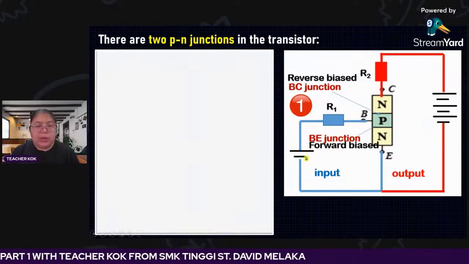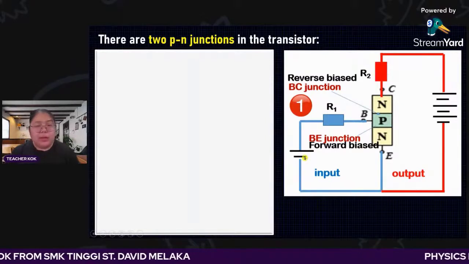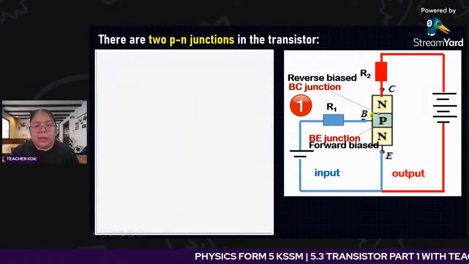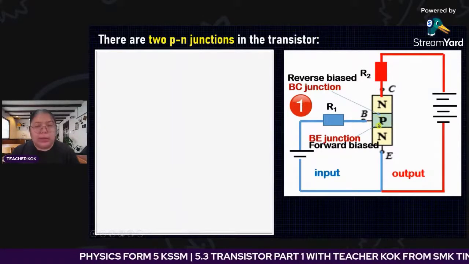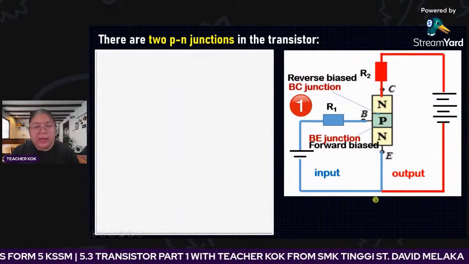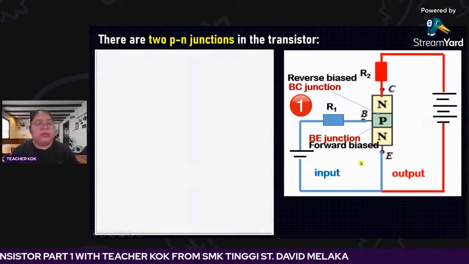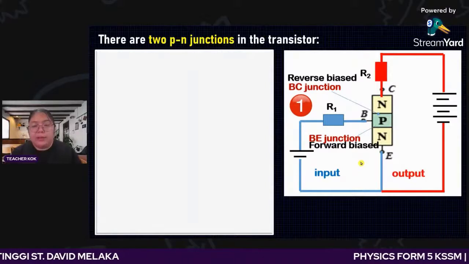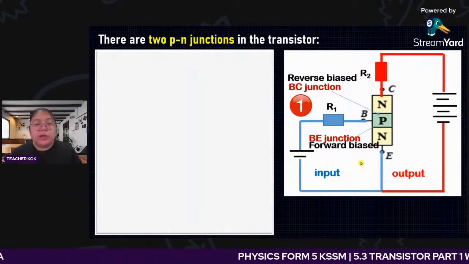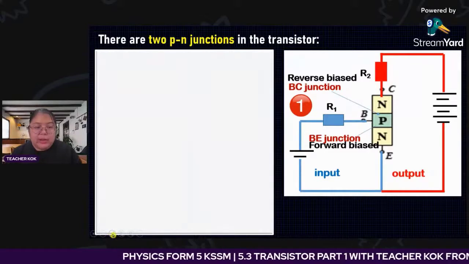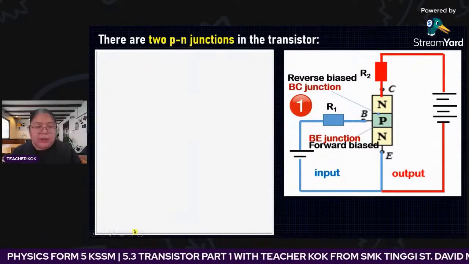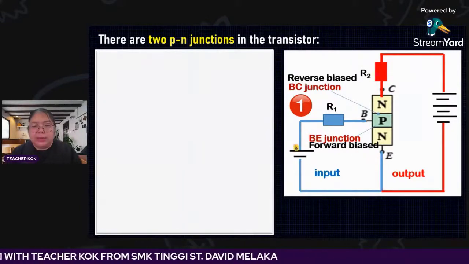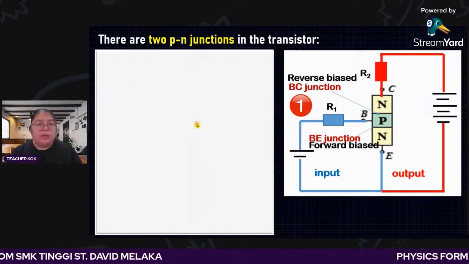This one is positive, down is negative. So from here, the positive starts the current, going to the P-type semiconductor. Then this negative joins with the N-type semiconductor. So this one actually is a forward bias. Remember forward bias? Forward bias means the current can go through, because your connection is correct. So from here, we check forward bias. This one is B, then this one is E. Connection terminal is correct, so we continue.